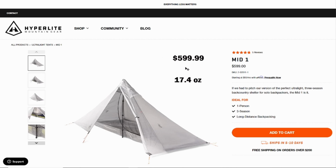On top of that, I had to be able to buy it off of Amazon because I had some money that was locked up in Amazon, and you can't buy this on Amazon. So that was also one other small issue, but not the big issue. Really the biggest issue was the price. So that's the Hyperlite. That one's out of the picture.